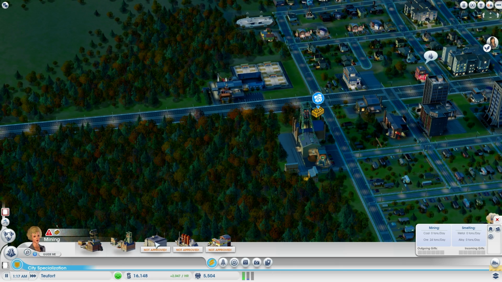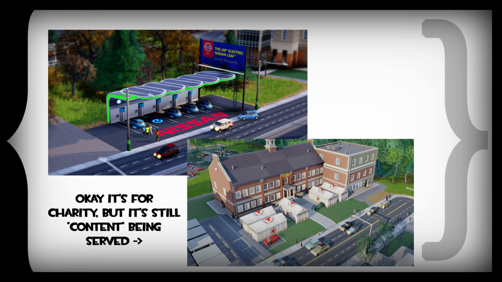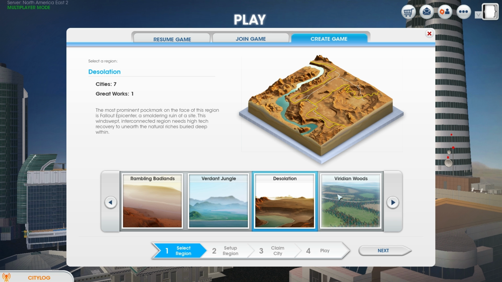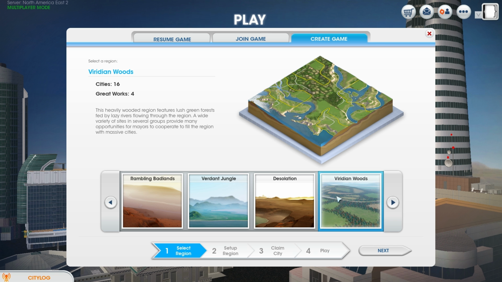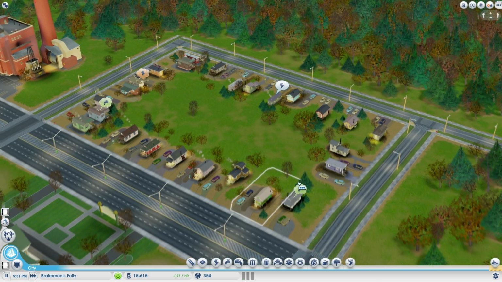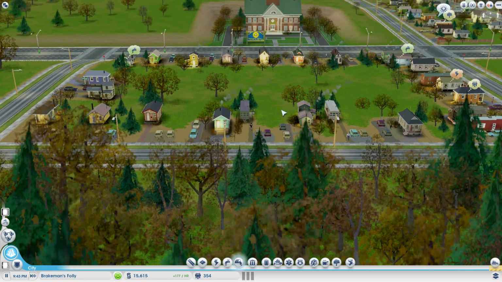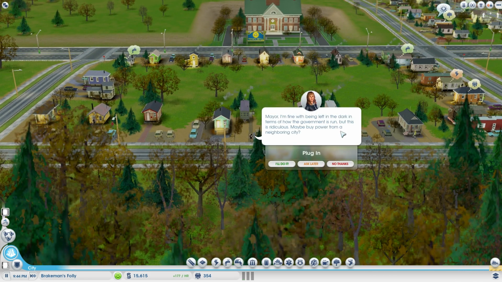The content it delivers can be buildings and specializations that are unlocked slowly as you reach milestones. The content can be ads, like the Nissan Leaf charging stations or the Red Cross-sponsored disaster recovery units. It can be the pre-built maps that offer desert scenes or Pacific Islands or Midwestern plains. It can be expansions like the Cities of Tomorrow DLC. It can even be quests and little gameplay segments. The game just has all this stuff it wants you to experience, and the city building system is really just a means of serving it all to you.